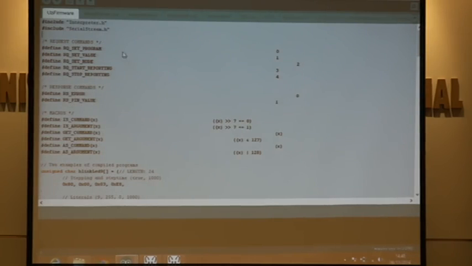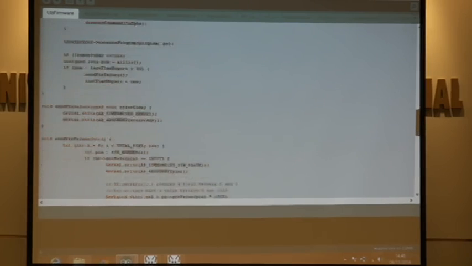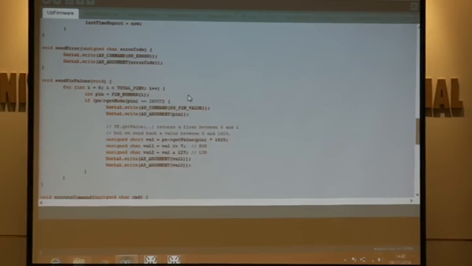I can evaluate, set programs, set values, set mode, etc. And here is where I report the information back to the computer. Here I have the pins that are in input mode get sent back to the computer so that I can see what the values are and so on. Right? This is the implementation of the interpreter.